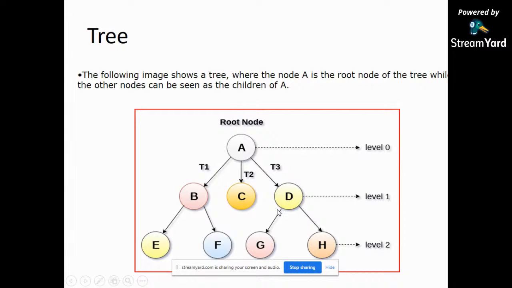So now we have root node, leaf node, external node and internal node. Root node is the node which is at the topmost, leaf node is the node which is at the bottommost, and leaf nodes don't have children. These leaf nodes are also called external nodes, and the nodes which are in between the root node and the leaf nodes are called internal nodes.